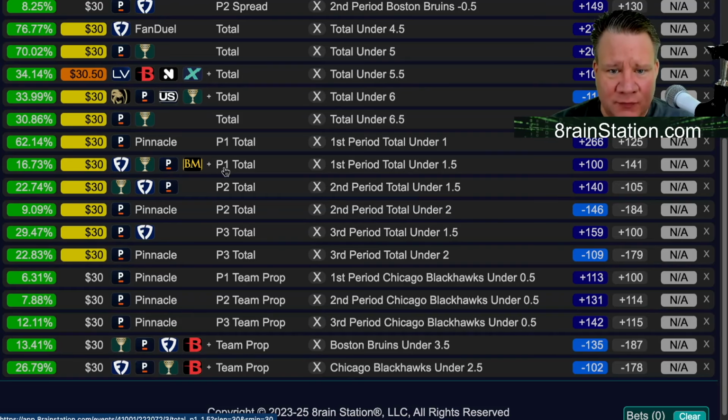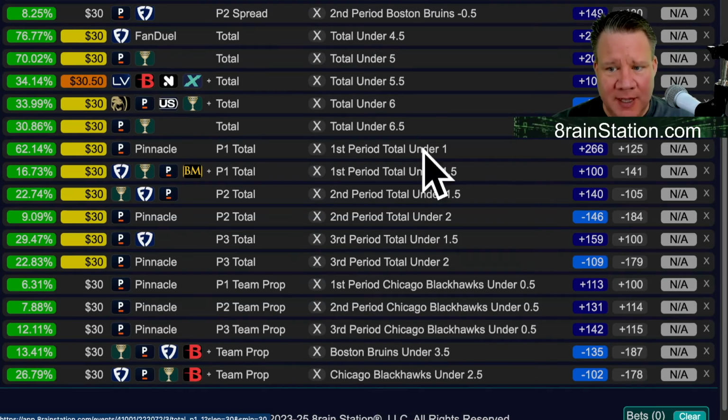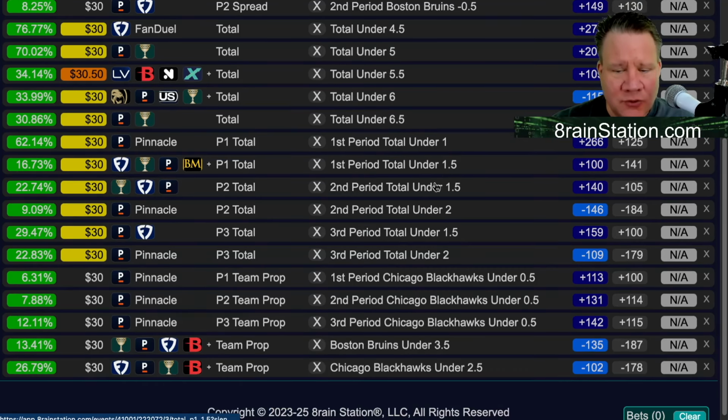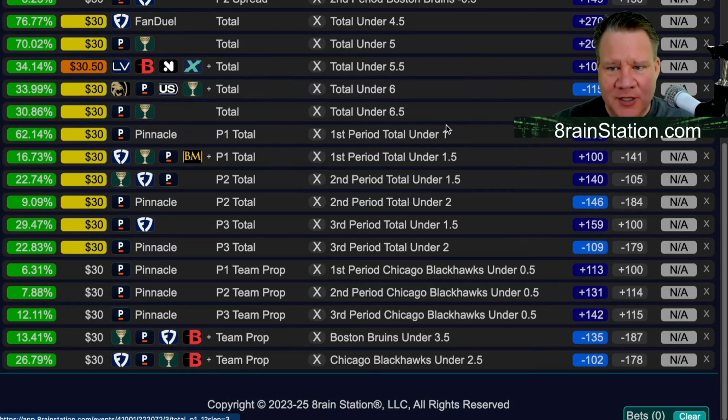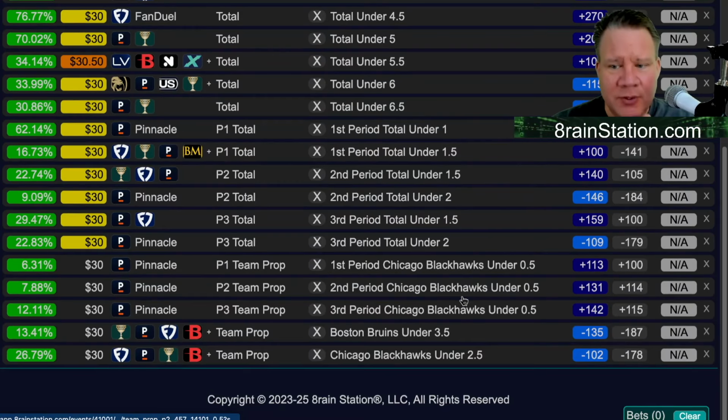As you start to get to the fringes, you want to see something like a first period under 1. I love this play. Actually, I love seeing no scoring periods on the list. We can do first period, second period, third period. And you see this and you say, well, under 1 plus 266, I might throw a few bucks on that. These are good plays to say, okay, we really like the edge here. I can get something down at Pinnacle, likely at about 105 if you have them. And so that is the kind of thing that may be worth playing, right?